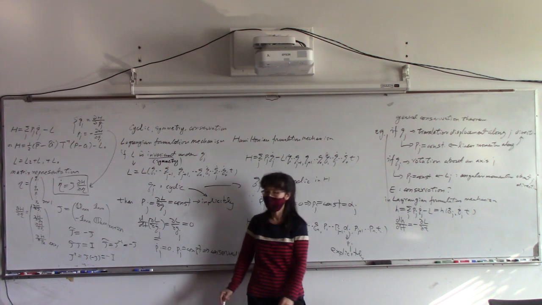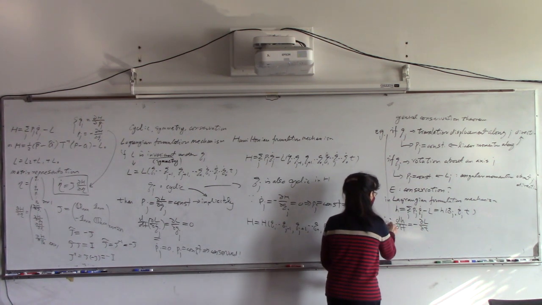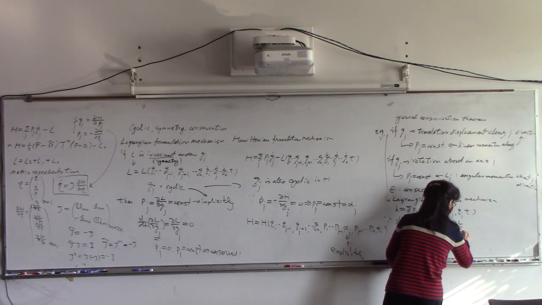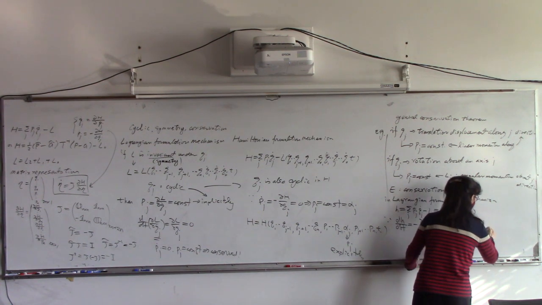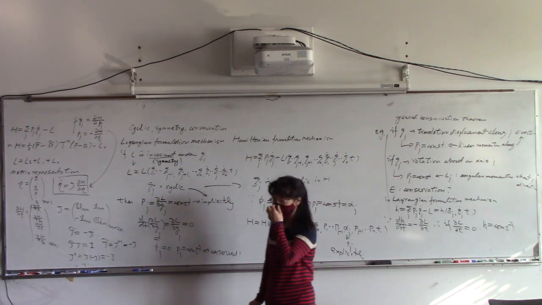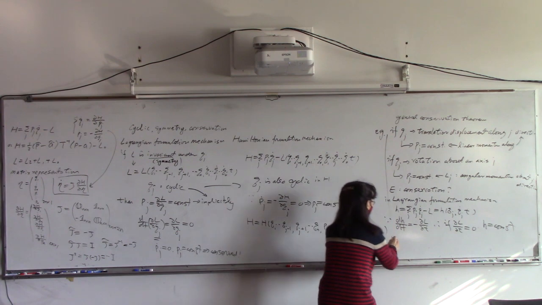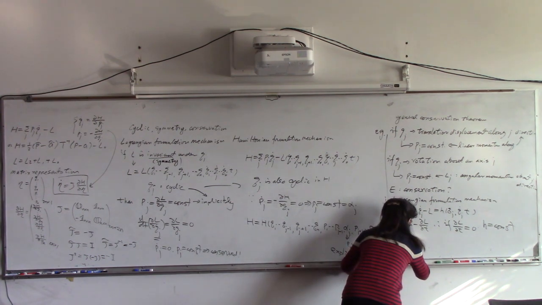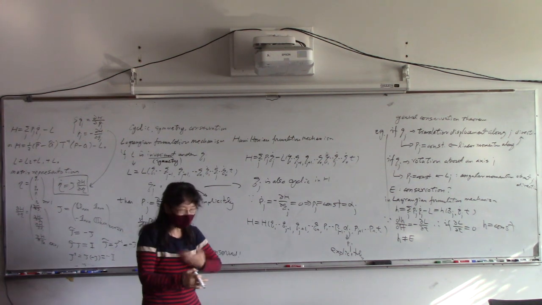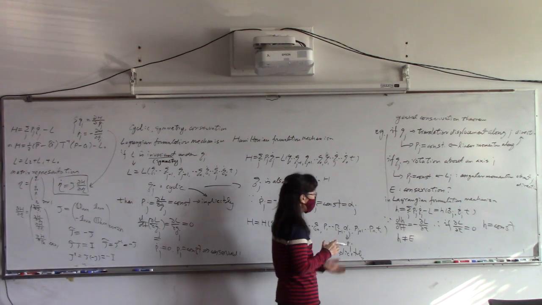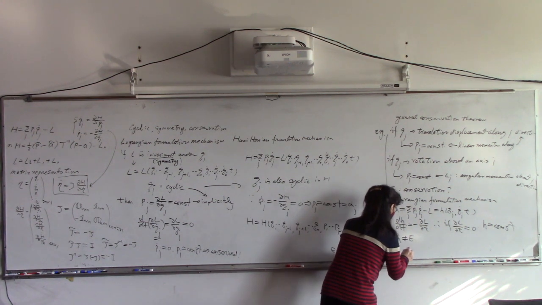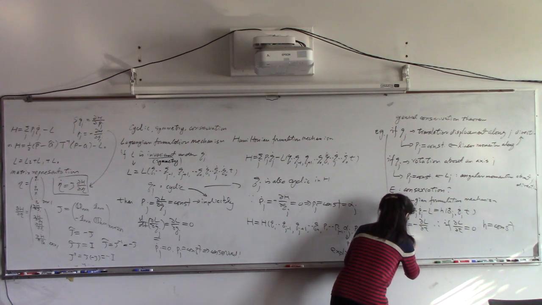Remember in chapter 2. So if the L does not depend on time explicitly, then H is constant. But H, remember, in general, H does not equal energy. So we cannot say the system energy is conserved. We just say the energy function is conserved if the Lagrangian does not depend on time explicitly. Okay, that is not the question here.